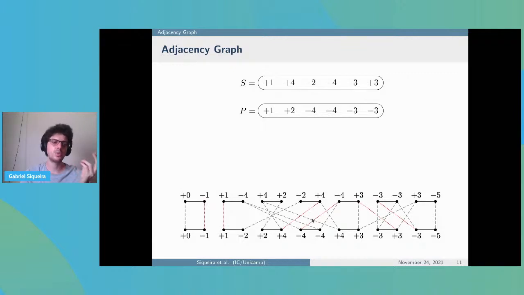We call two gray edges twins if they connect vertices coming from the same character. So, for instance, this minus 1 and this plus 1 both come from this plus 1. And this minus 1 and this plus 1 both come from this plus 1. As they are connected by these two edges, those edges are going to be twins. Same thing here, this plus 4 and this minus 4 both correspond to this minus 4. This plus 4 and minus 4 correspond to this one. Those two edges are going to be twins.